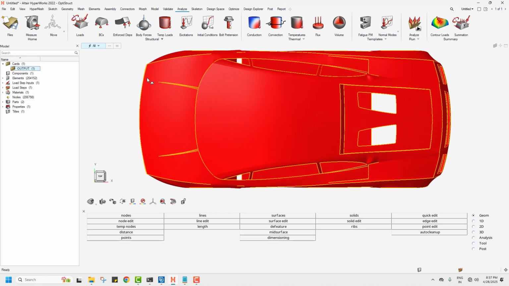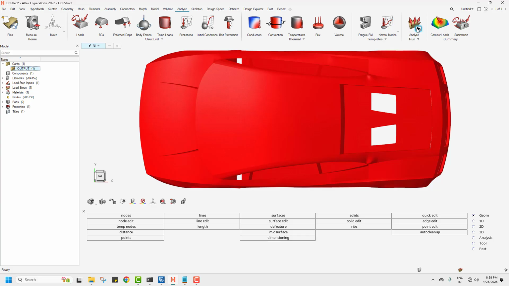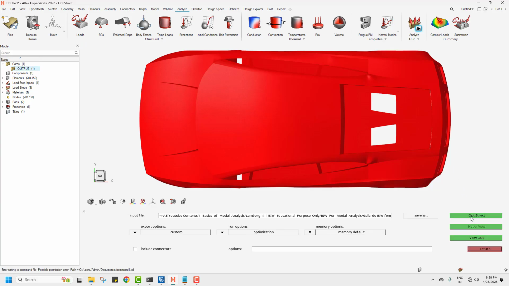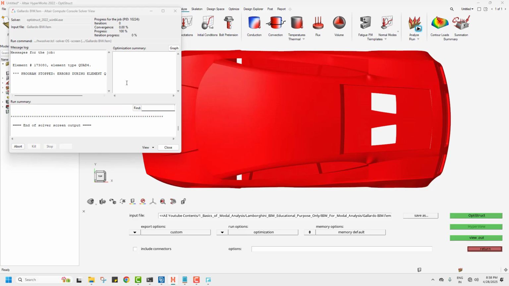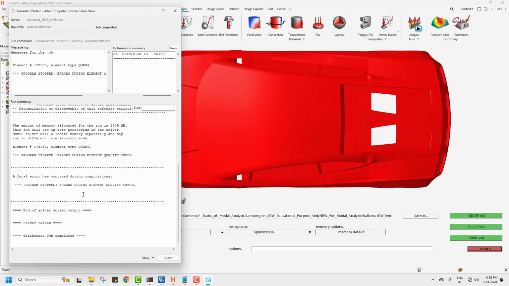Okay, so now we'll directly try to run it again. So just click on run and Optistruct, and then let's see. Yeah, you could see it shows again job completed by showing the status.